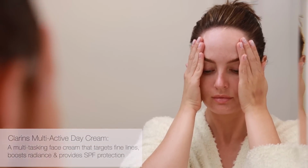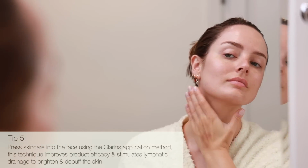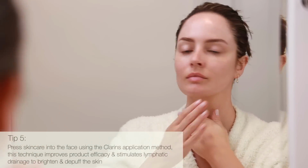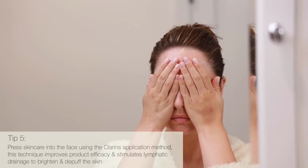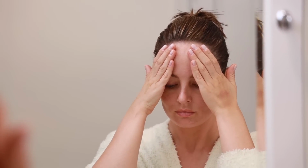It's been designed to be the most effective way to deliver the serum and the product to the skin. So you warm the product between your hands before gently pressing it onto the skin. You apply it to the face, neck, and décolleté. This way helps to avoid damaging the skin because it's a gentle pressure, but it also naturally stimulates lymphatic drainage, which depuffs and brightens the skin by applying a proper level of pressure. Also incredibly relaxing to apply your skincare this way. Try it. So that's a very simple 3-step routine in the mornings, which I'm sure you all appreciate.